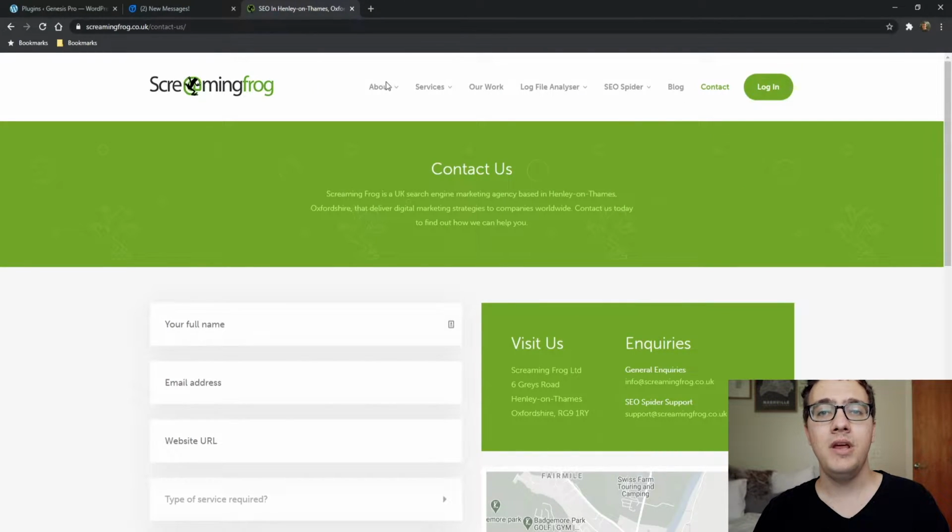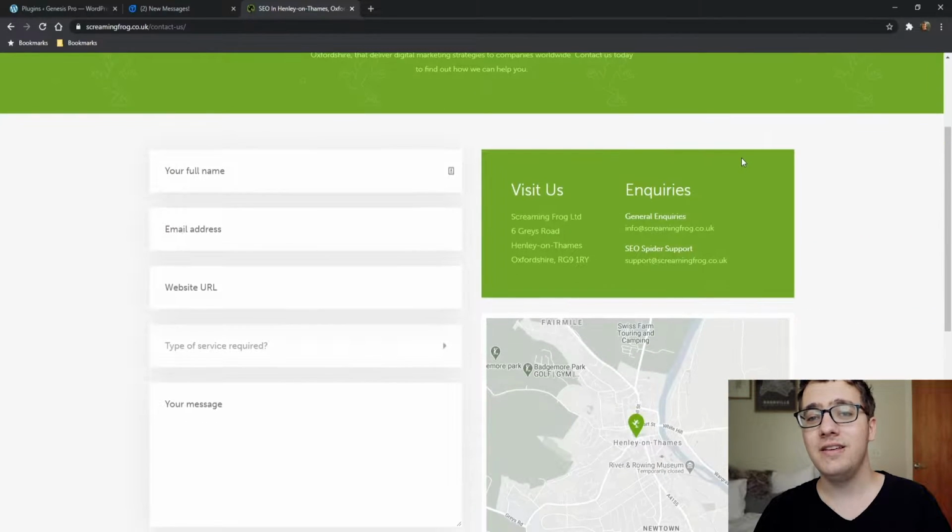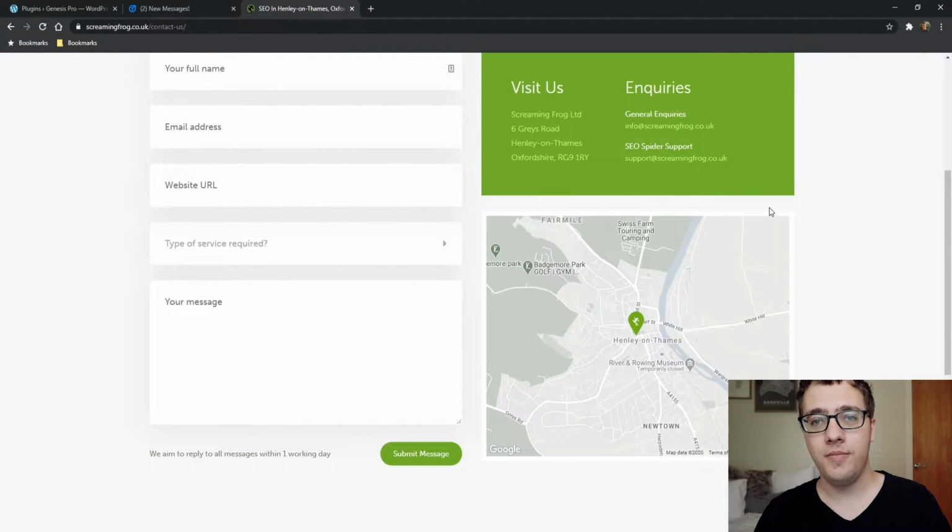They have one bit of functionality that I'm not that big of a fan of, but I will show you how to integrate it because I always get asked about it, and that is the Google Maps embed. The reason I'm not a big fan of Google Maps embeds is because they're quite slow, especially on mobile devices, even if you lazy load them, because that's just pushing it off until after the user gets them into the viewport. But the bigger issue is they don't really provide any value.